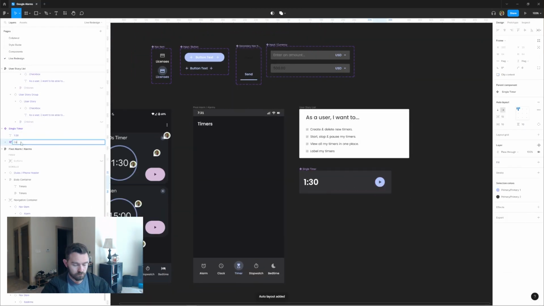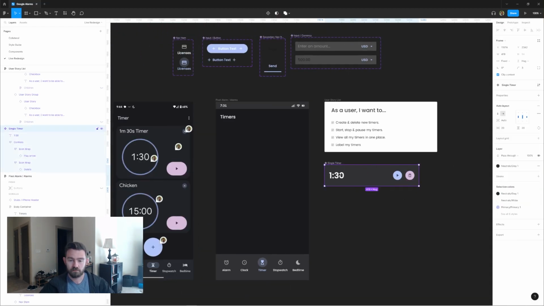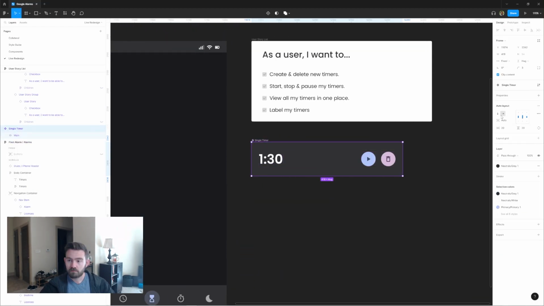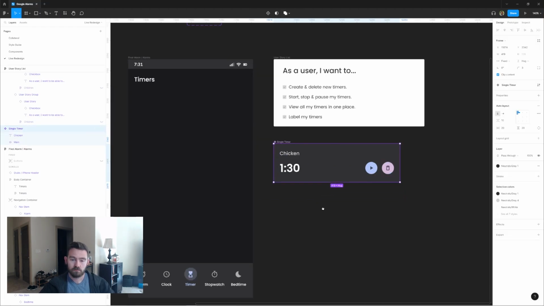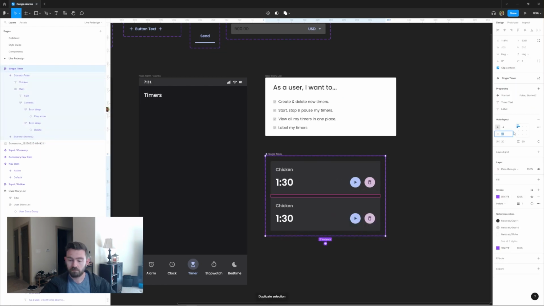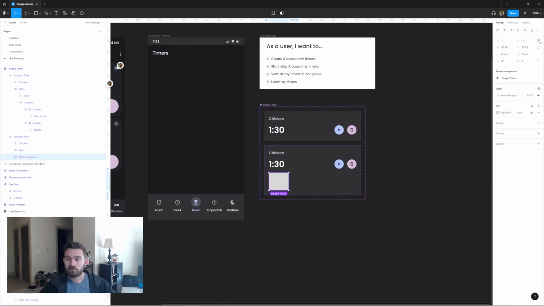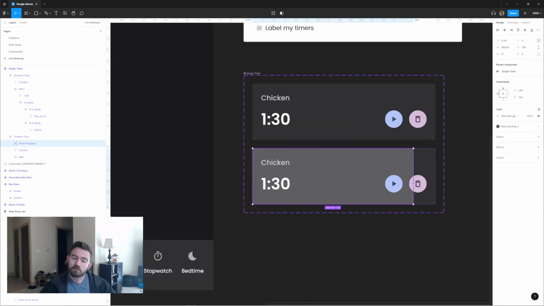One of the first major treatments I'm applying is just making these buttons easier to click. They're equal weight, which I don't think makes a lot of sense because you probably don't want to delete timers as often as you do want to start and pause them. But the delete button in the current UI is way too small. It's really hard to click, and we're just fixing that. It's just a timer app. We don't need to add much flair.